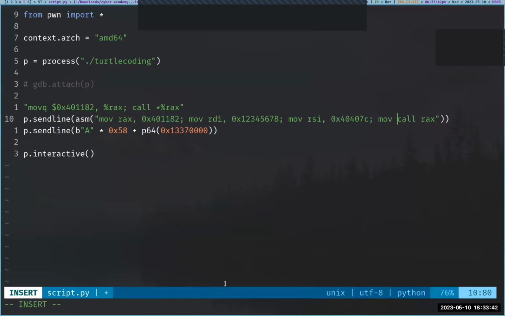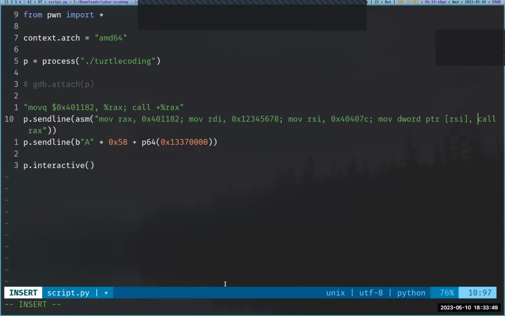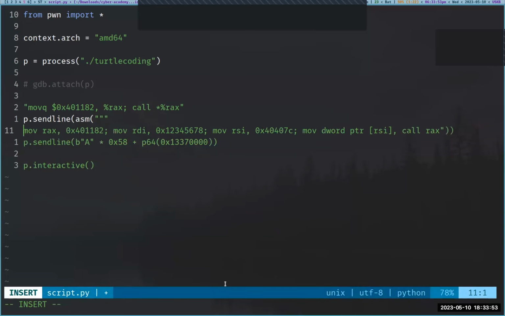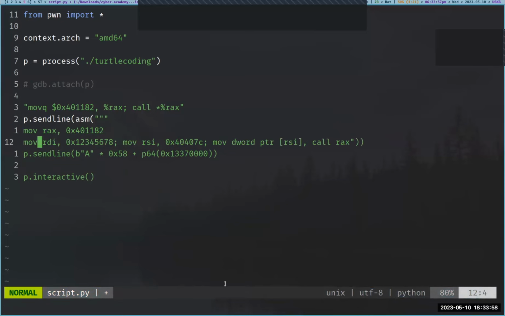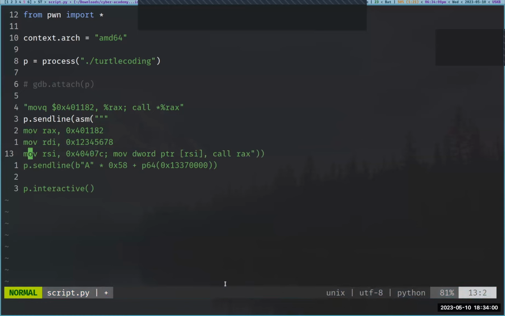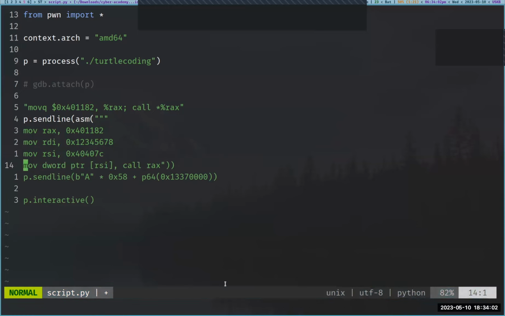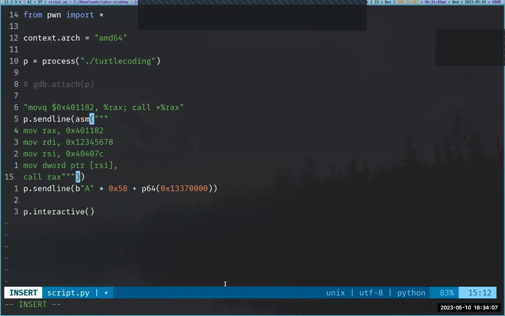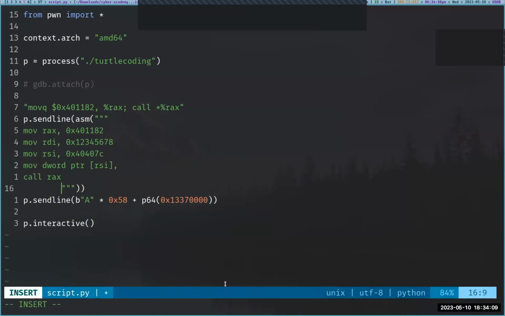And I will move into RSI. Actually, would it be clearer if I just split this onto multiple lines? This would probably be easier to see. All right. By the way, the triple quotes is just the Python syntax for a multi-line string. You can split onto multiple lines.